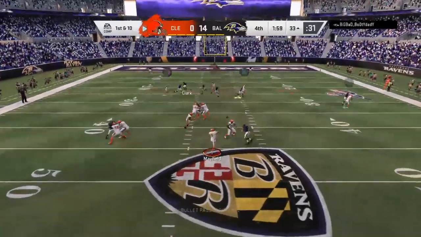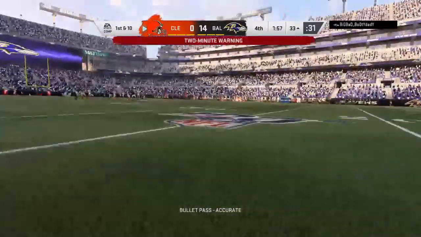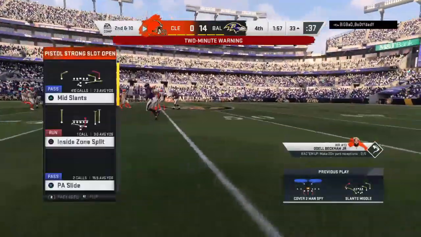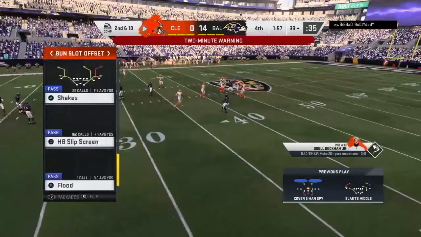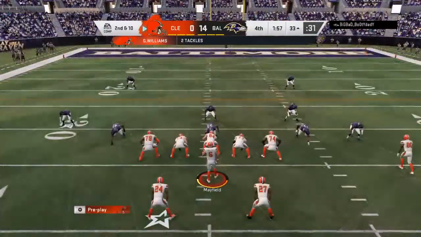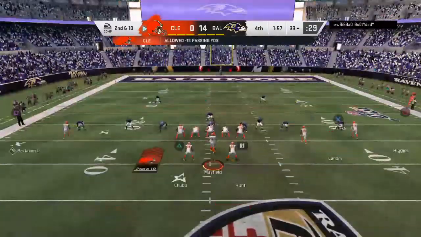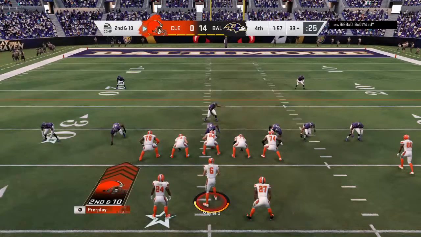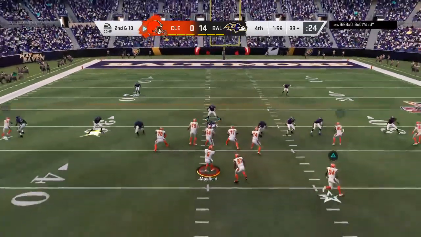Throwing, Mayfield. And that's going to be incomplete. Too tough to hold on to that one. It's second down. So the Browns in possession of the football here as we get you reset. And let's see what they've come up with offensively after having time to talk it over.